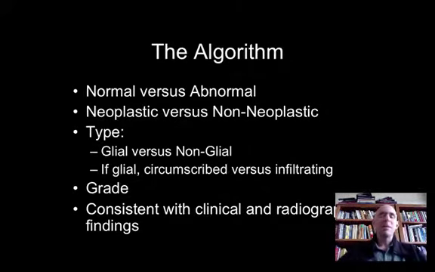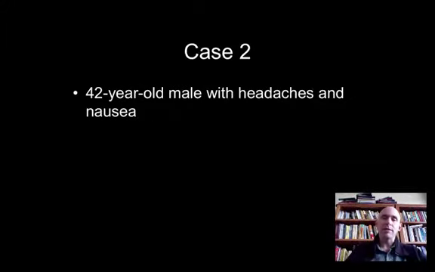Beyond that, your third decision point is whether something is glial or non-glial. We can sometimes allude to a glial tumor being circumscribed or infiltrating, but really, for the most part, that's a determination that's best made radiographically at the time of intraoperative analysis. So we have to be aware of the radiology. And finally, it's nice to be able to determine grade as well. Grade is linked with things like circumscription and infiltration. So, bottom line is, we really need to know something about the clinical and radiographic findings in every single case.